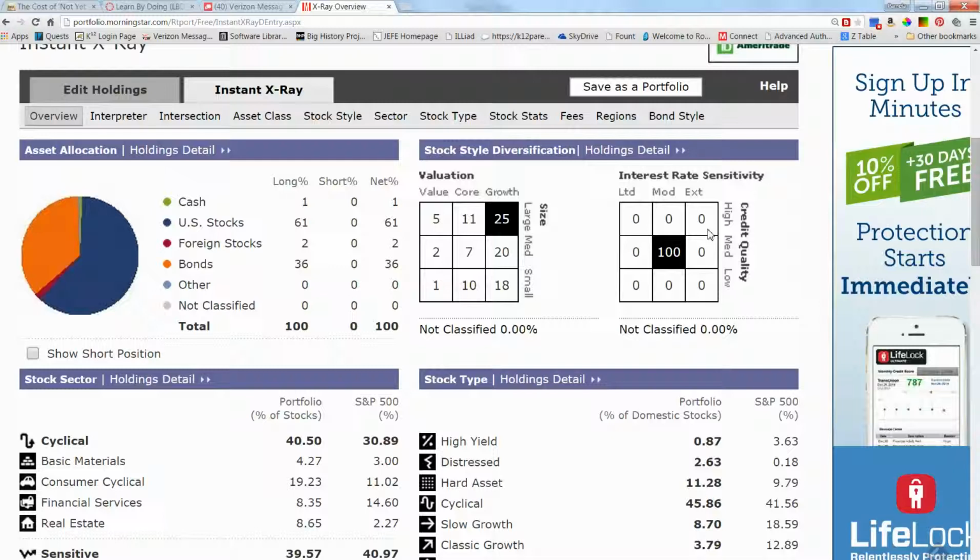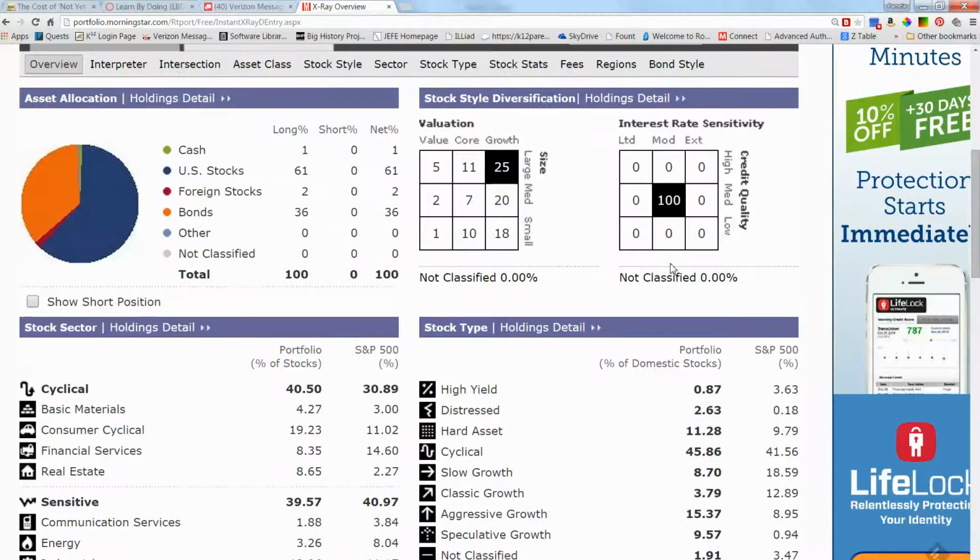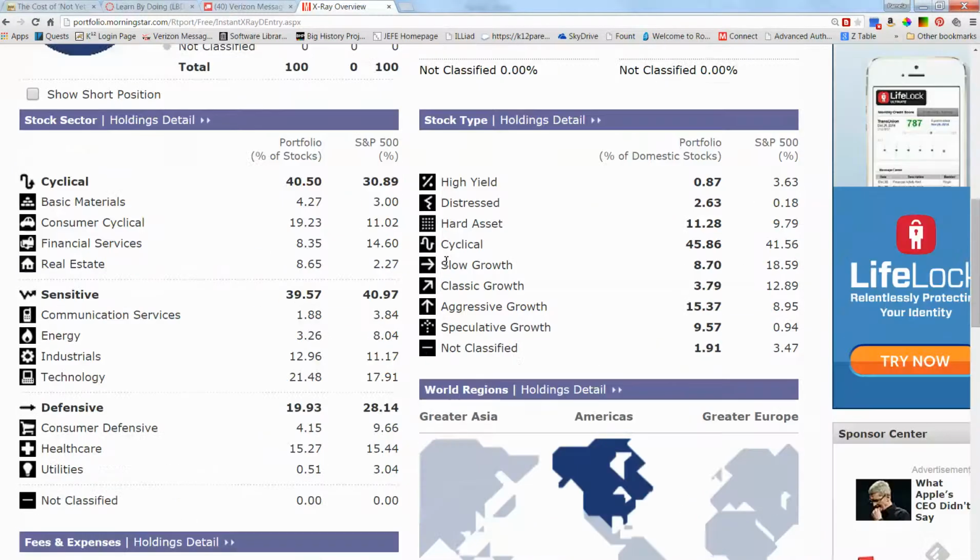I never really talked a whole lot about interest rate sensitivity. I wouldn't necessarily worry about that. If you think yours looks strange, send it to me and I'll look at it. This column right here shows me how the overall U.S. stock market is broken down by sector. This isn't to say you have to perfectly emulate that. And when I look at Jane and Joe Sim, they're not doing a great job of emulating it. Again, that's not necessarily their goal.